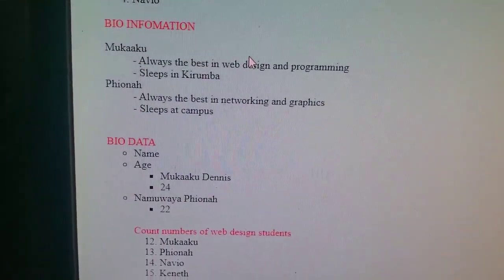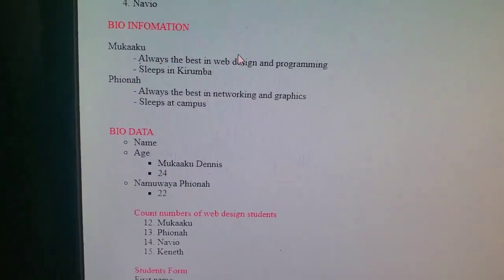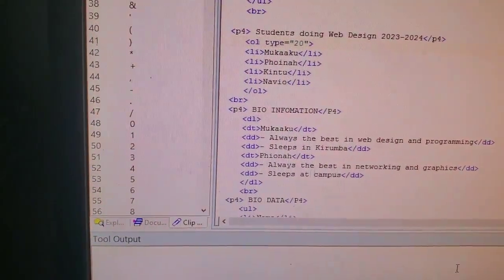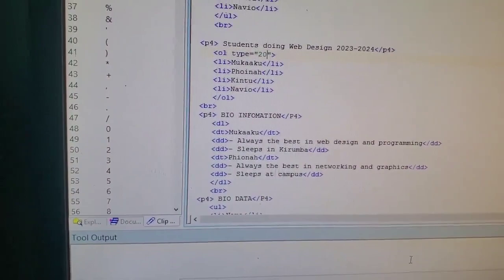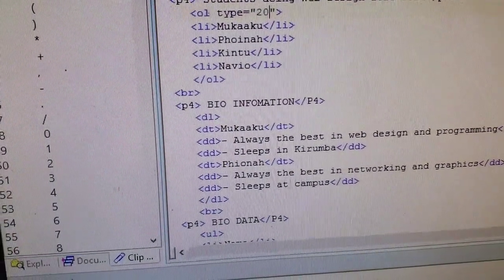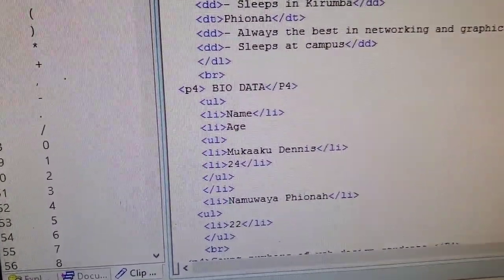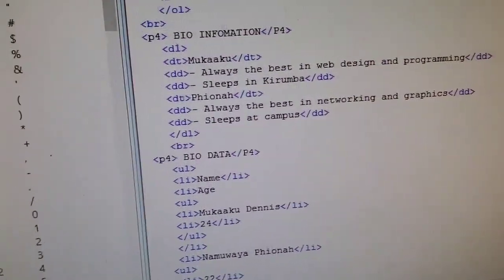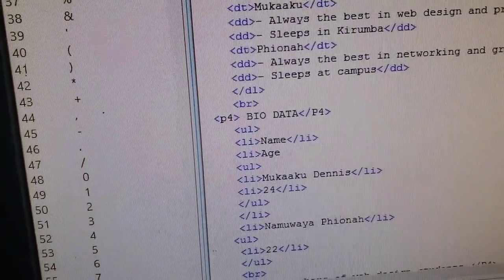So that is the description list. Now we're going to look at nesting tags. Nesting tags, in the normal way, means that inside one item there is another item inside. Here I have decided to use the subtitle biodata, about, and we have the name and age.